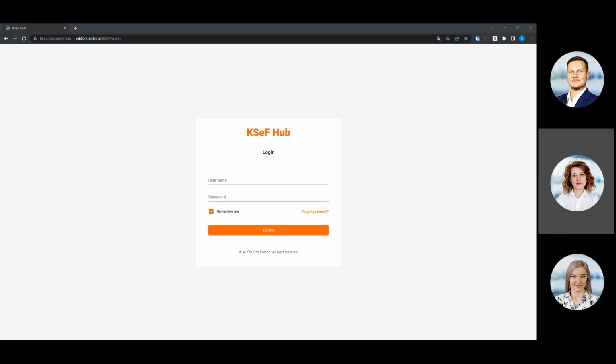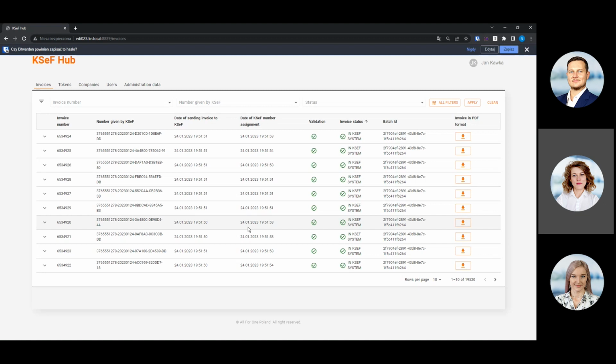Thank you, Szymon. Now we will see what it looks like on the side of the KSEF Hub Monitor application. So the web application, which is used to monitor all the traffic, all the processing that is happening on the KSEF Hub side. And now we will look into the system. And now we can see the first screen, the list of the documents that are available in the application.